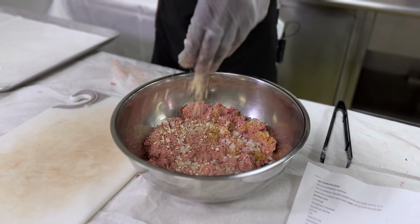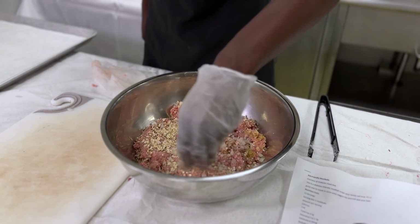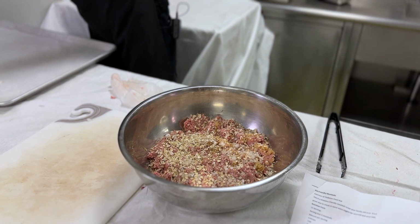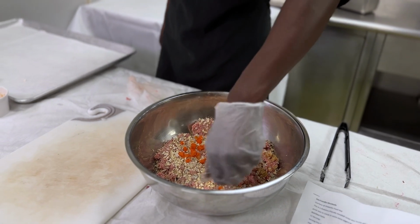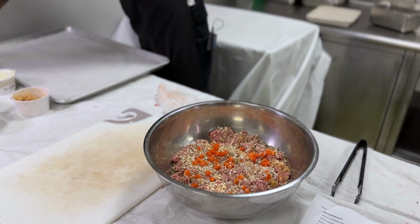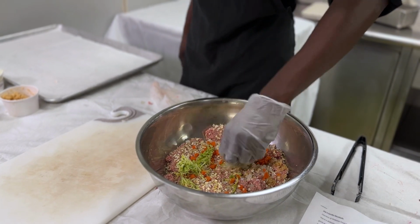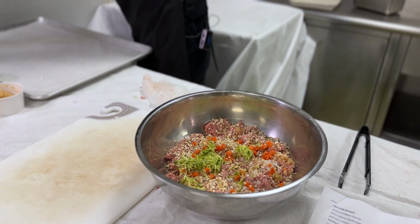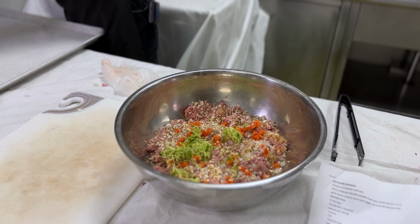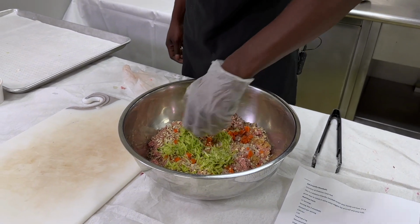We go right through with a half a cup of oatmeal, and the oatmeal is just gonna thicken this right up because it is turkey and it has no binding matter. Going along with our carrots. And just make sure that when you have your zucchini, you shred it out. I prepped the zucchini a day before and strained it a little bit just to make sure it wasn't so wet. Make sure the zucchini is strained out, because if you don't, it'll be a little bit hard to form your meatballs.